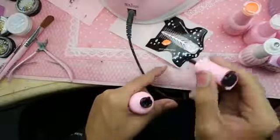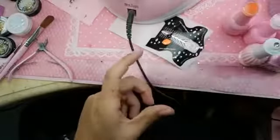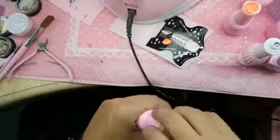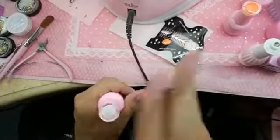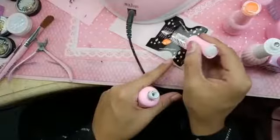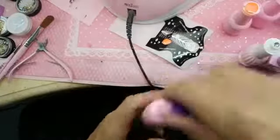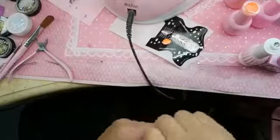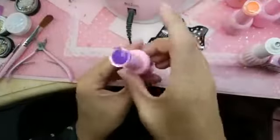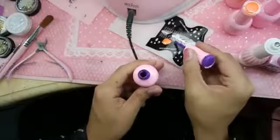Number two, black. It's true black. The best black in the world because it is a real black. It's not brown. It's not blue. It's black and it's not transparent. Number one, white. Just a little bit too. You don't need that much. And then number 17, this beautiful bright purple. It's like a taffy color.